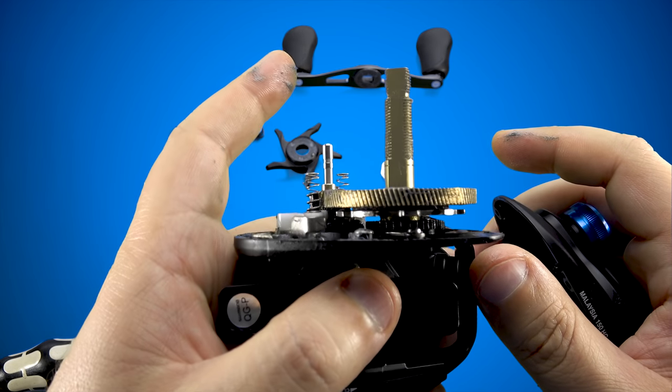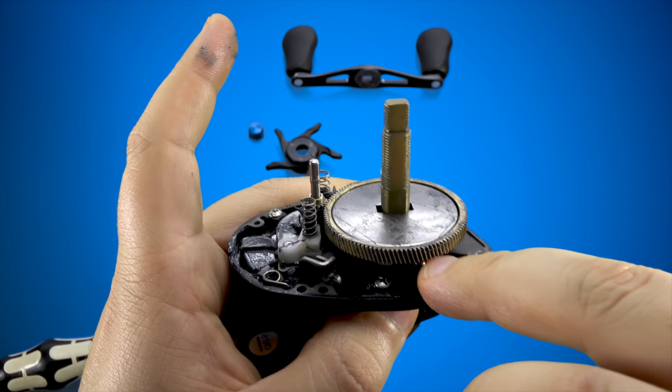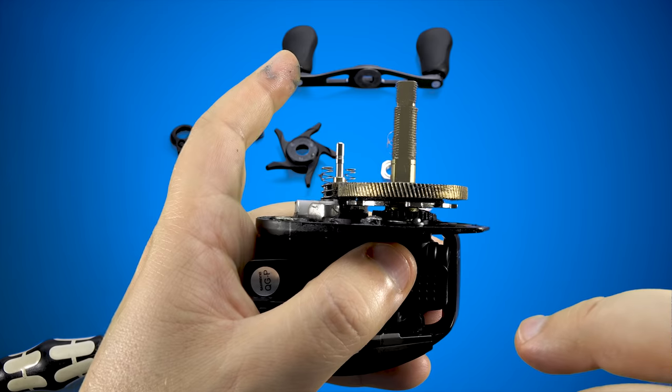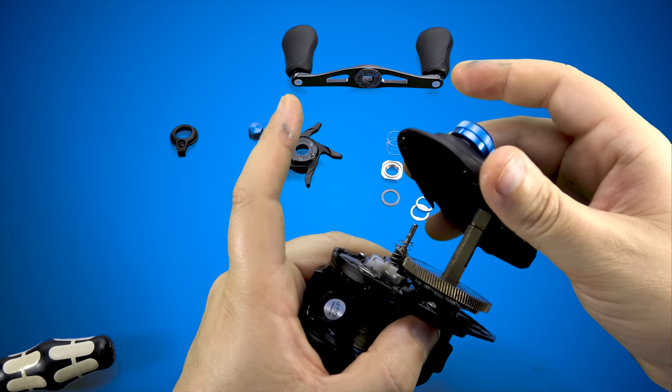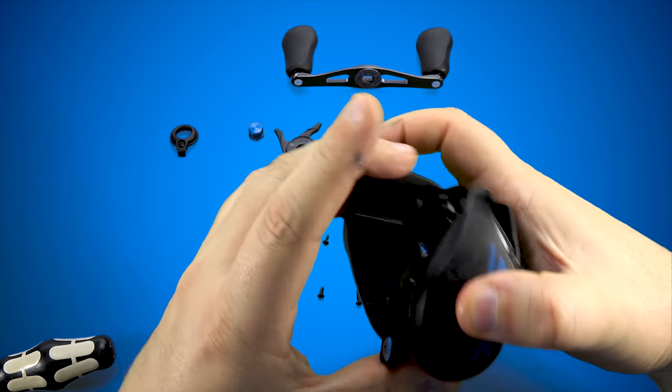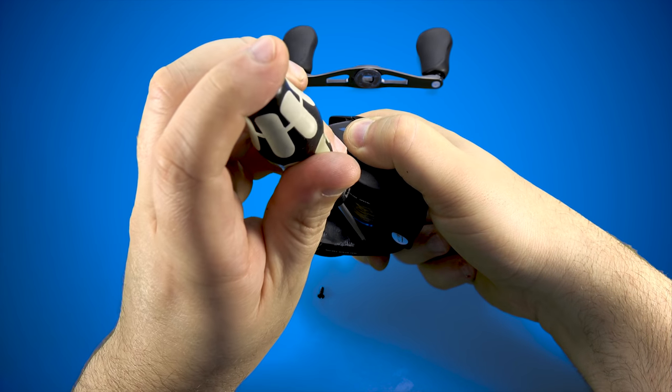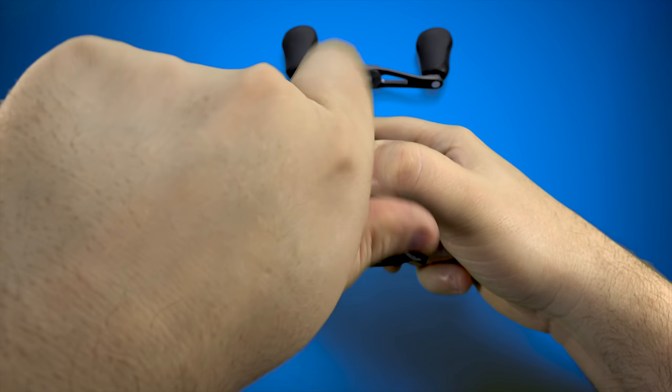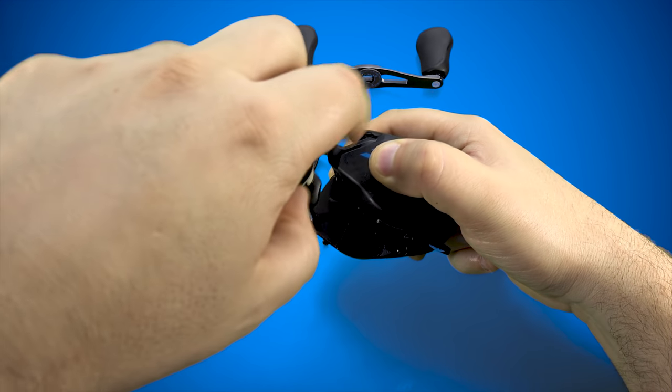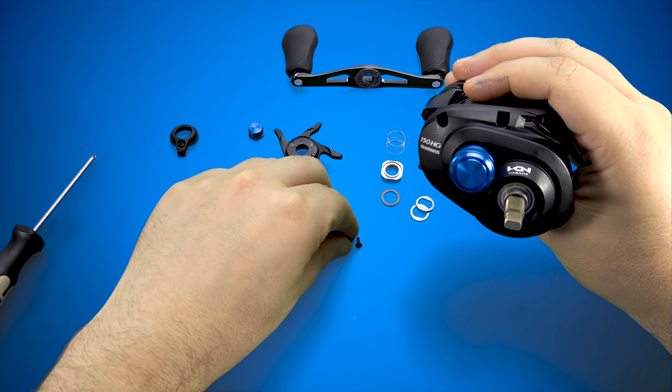One thing I want you guys to watch out for is when you look at it from the underside. Make sure that the trip plate below the main gear is all the way down on the main shaft. It should be keyed to the base of the main shaft. If it's sitting up too high, you're going to run into problems. I'm going to take our rear screw that's being seated into the plastic, and the front screw - those two coarse threaded screws.